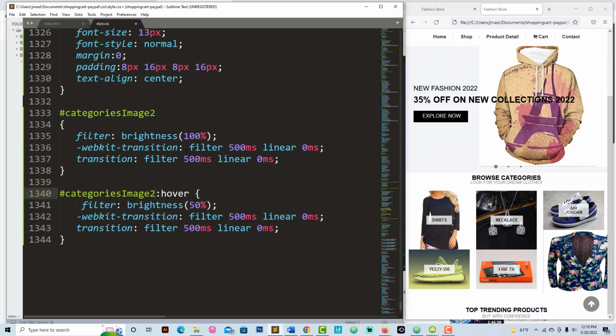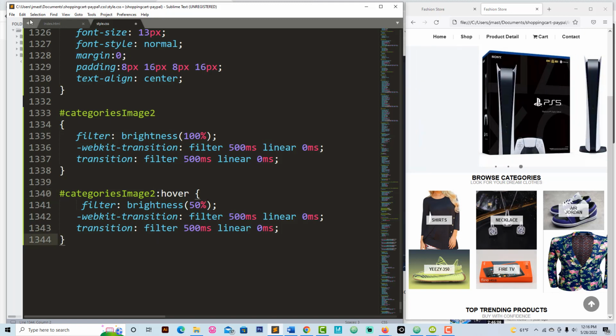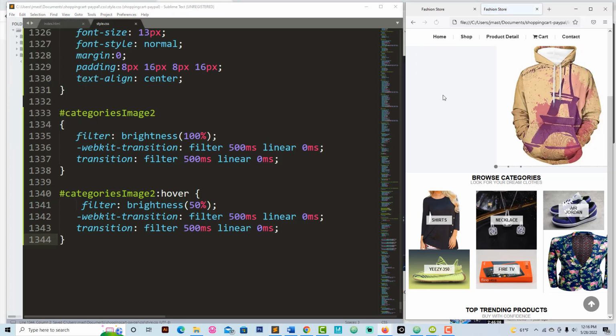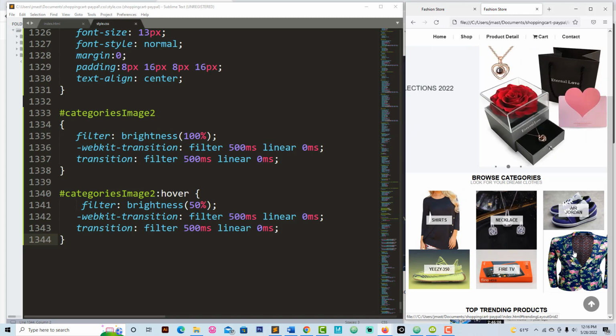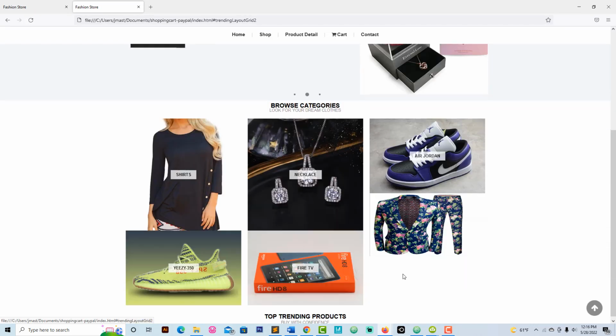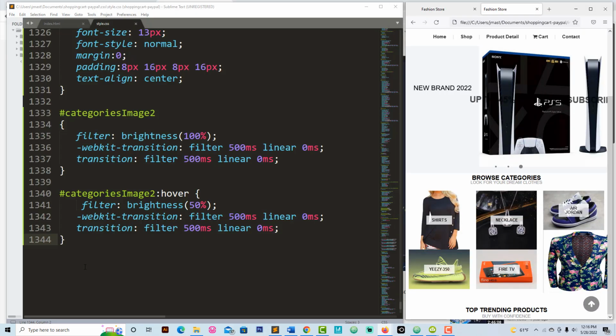Okay, let me check if there's any change in this one. No changes. Keep it this way. Go to File, Save All, and refresh the page. Almost there, because we need something for this one, because we don't have any text on top of this one. I will find out why.